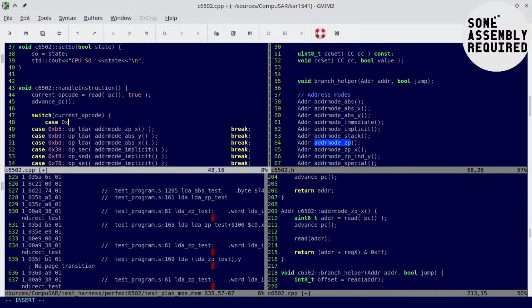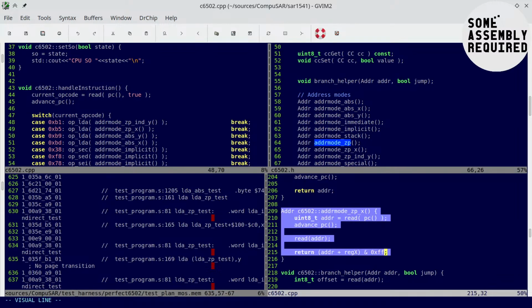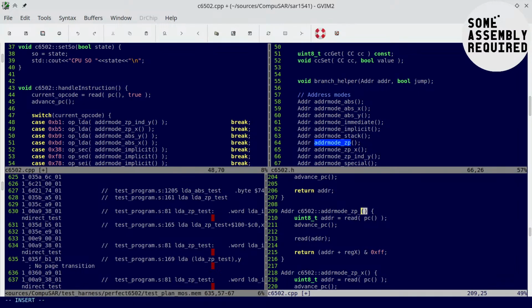So case B1, op LDA from ADDR mode zero page indirect Y. And we'll copy zero page indirect Y.